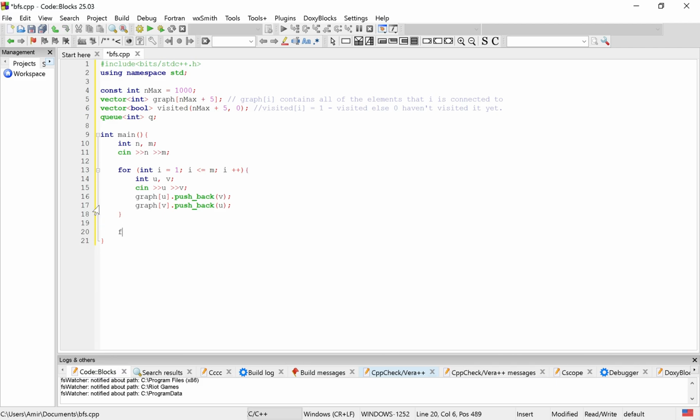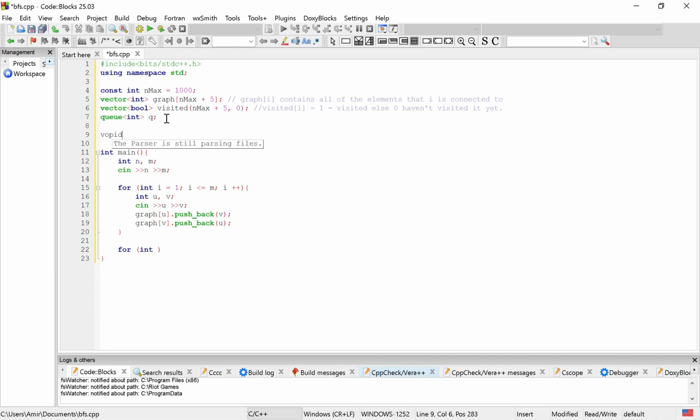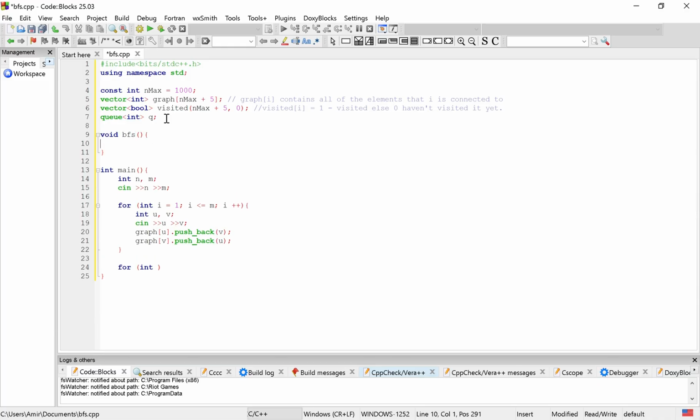Yeah. So now we can start. Wait, first we need to write our BFS here. We don't need anything here. I write BFS as a function, but you can write it inside your int main. It doesn't matter. Yeah.